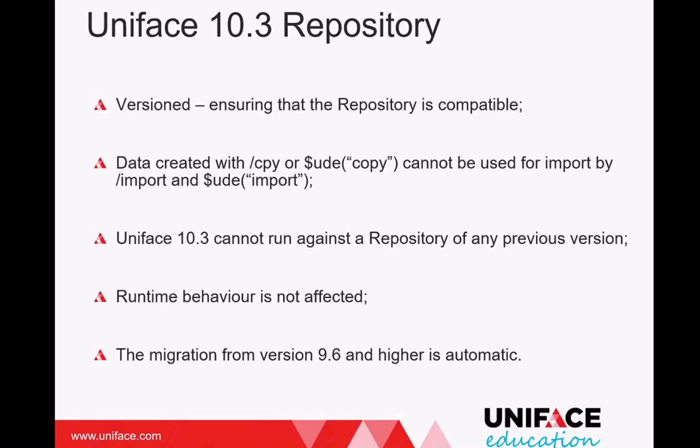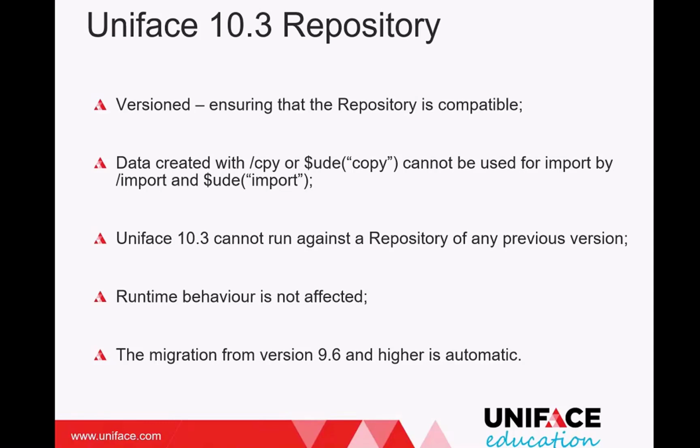The reason for that is, when you do an export from within the tool, it's exporting to XML in a structured, nested way that respects the referential integrity. So that's just something to bear in mind. /copy will not work, and /import will not work in the same way as it used to.